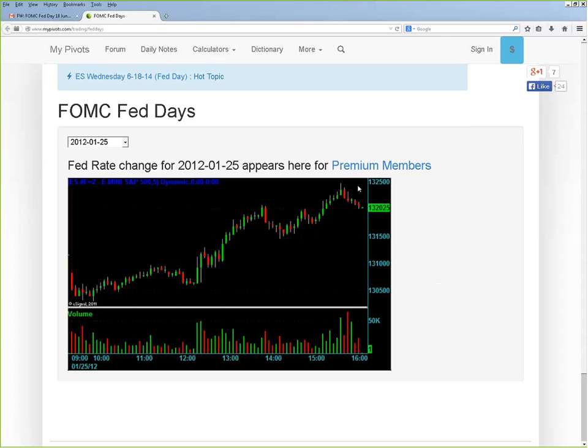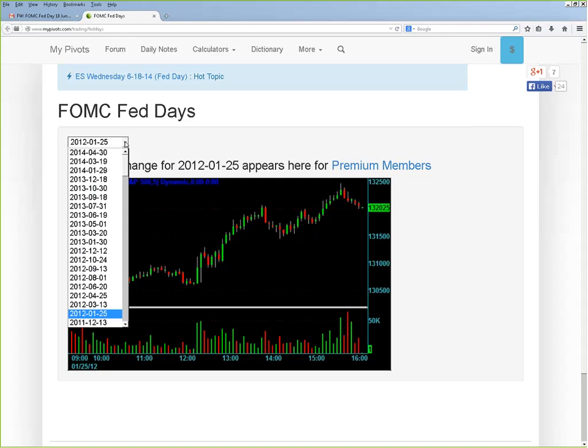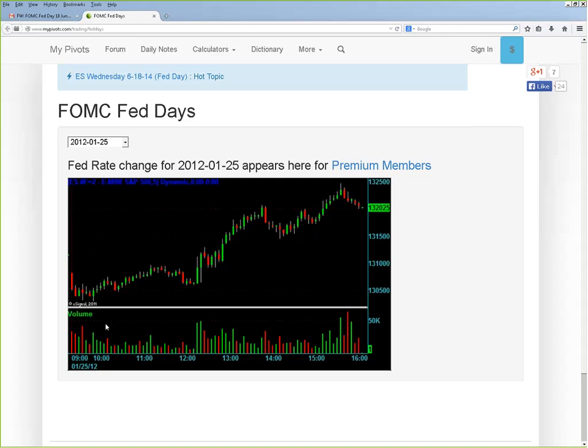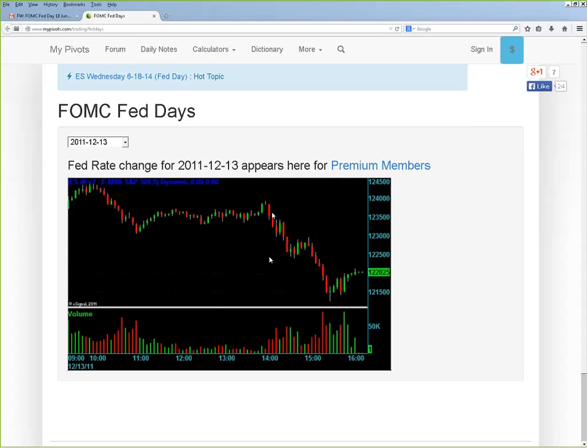A little bit of a pop up off that, and then reactionary move. So you can see the power of these slingshots, this is another example of that. Get a pretty good move down, arguably 5-point retrace right against that channel. Bang, that was your trade. In this particular case, this trade would have gotten almost 15 points. So always want to be on the lookout for those slingshot pullbacks in trend.